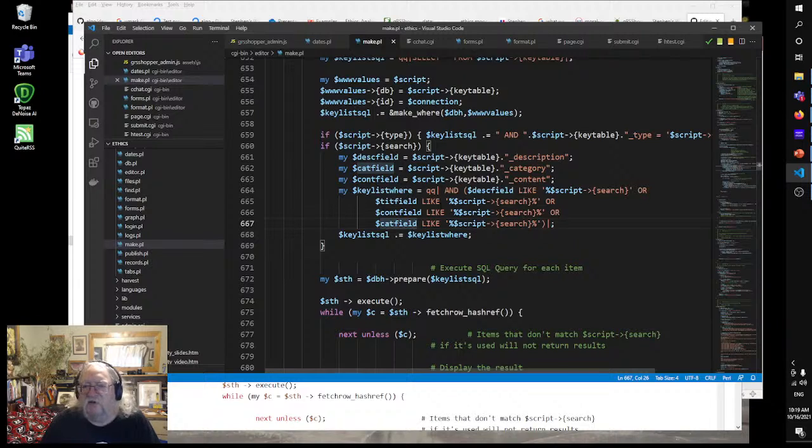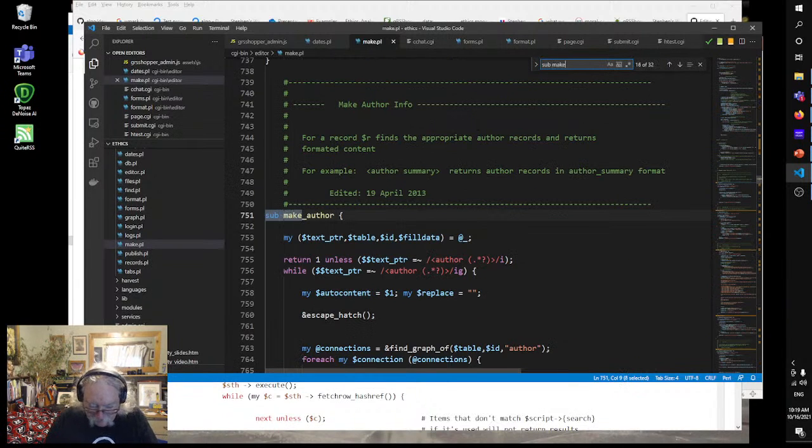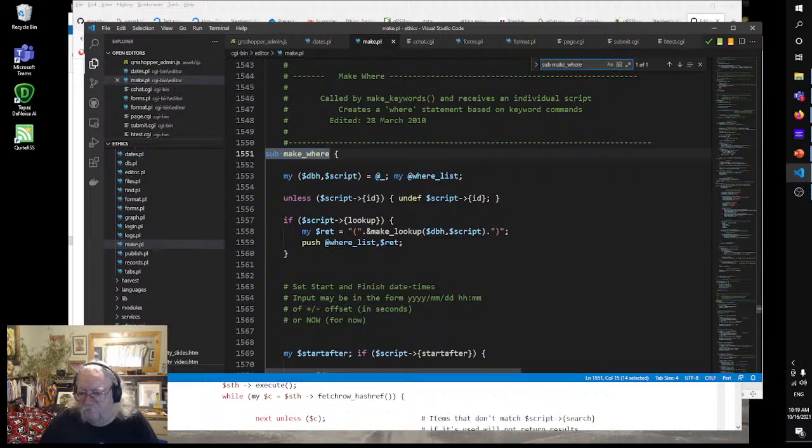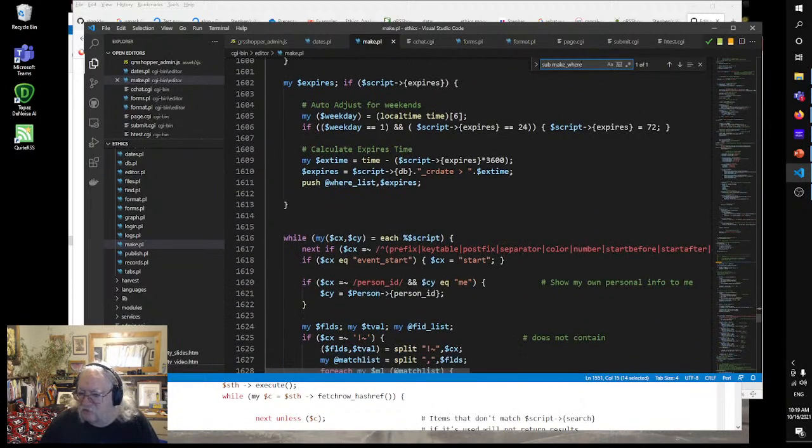The only other thing I had to do was in make where I had to add another factor. So make where has a list of things that it does not want to use, because these are all terms that have a specific meaning in the keyword command.